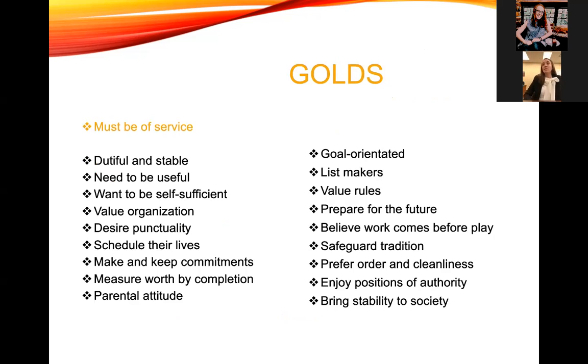They want to be self-sufficient. They value organization. They desire punctuality. They schedule everything. They make and keep their commitments. They measure their worth by completion. So if they can't finish a project, that's really going to bother them. They have a parental attitude. They're goal-oriented. They make lists again. They value rules. They prepare for the future. They believe work comes first. They safeguard tradition. They prefer order. They like for things to be very clean and where they should be.